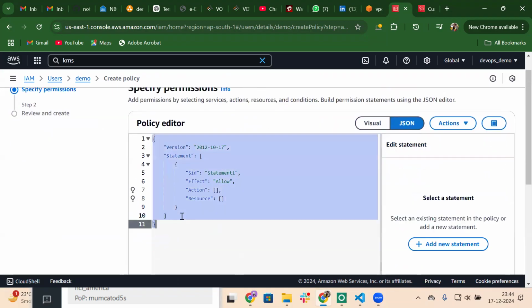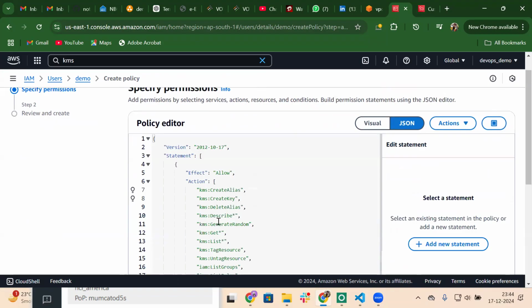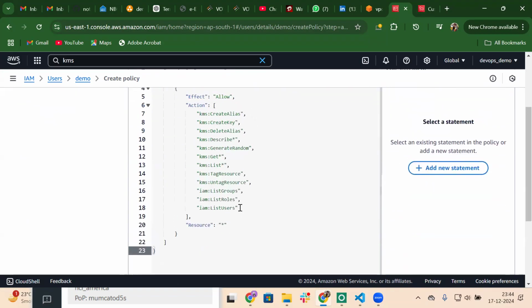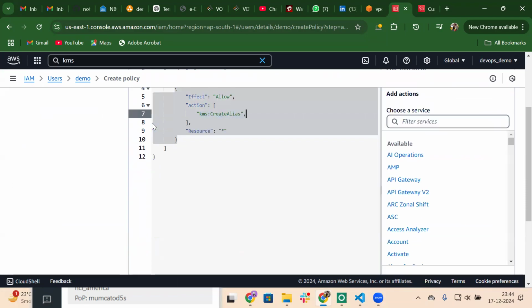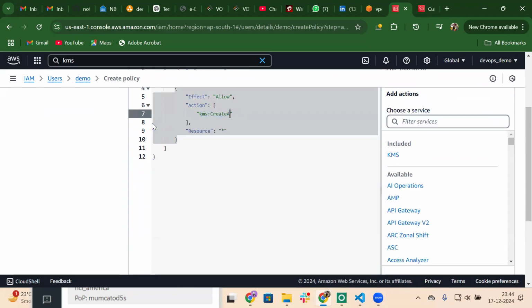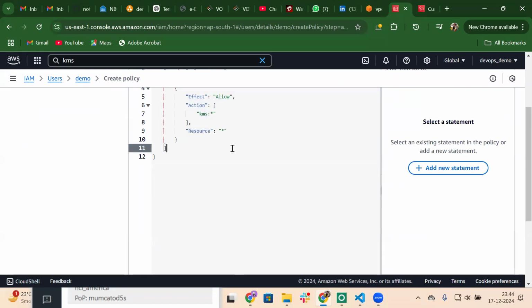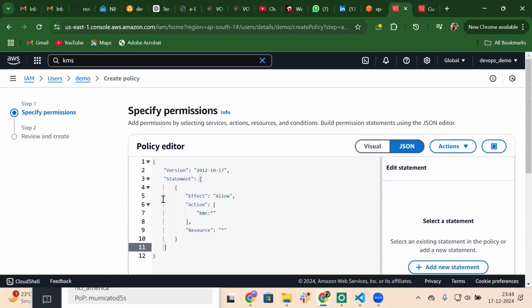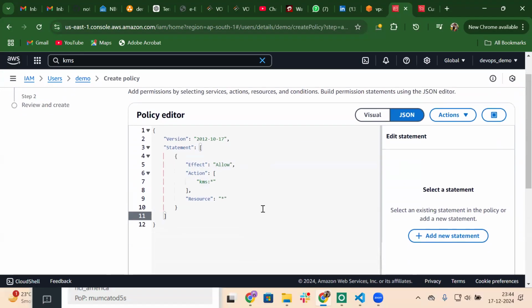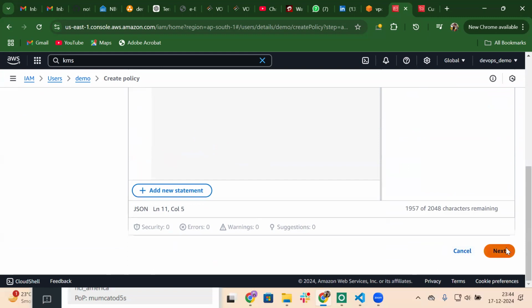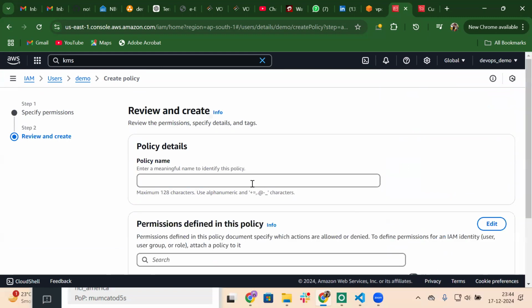I will just change it. Here I will remove everything and put kms star. That's fine. Let me do next.